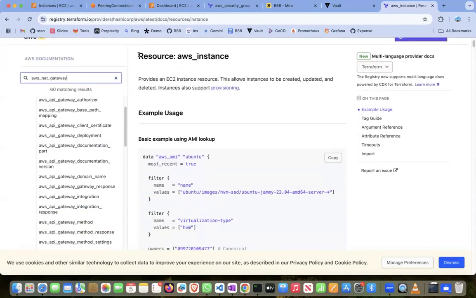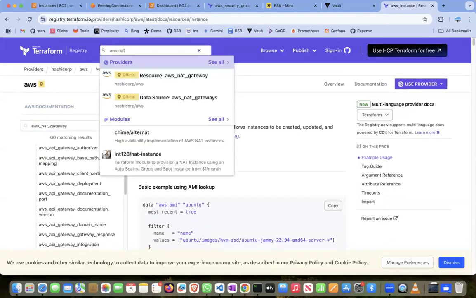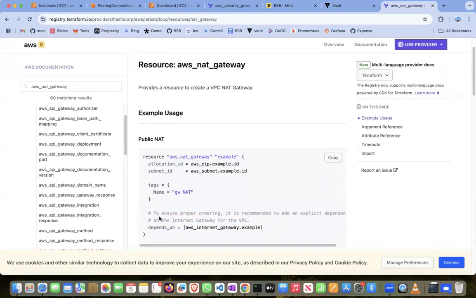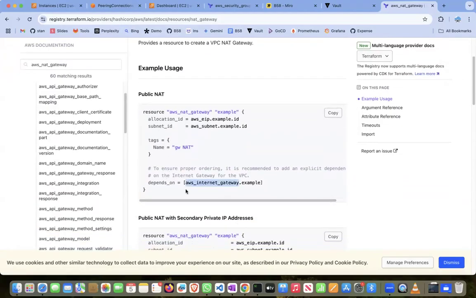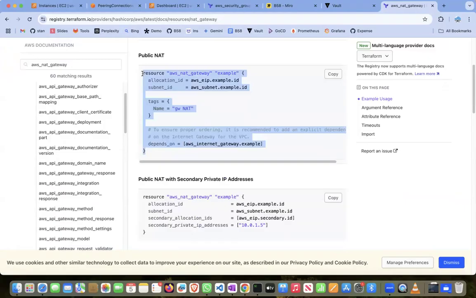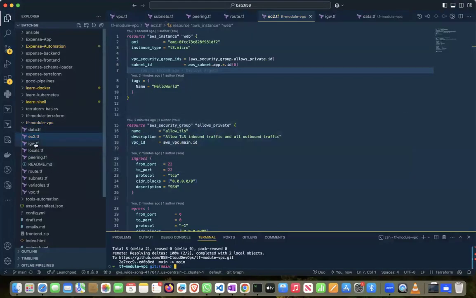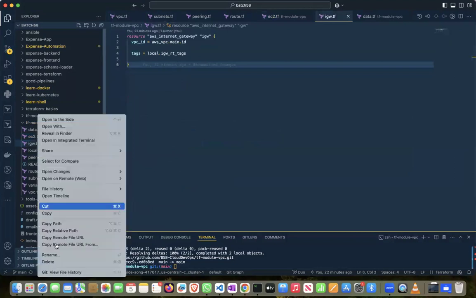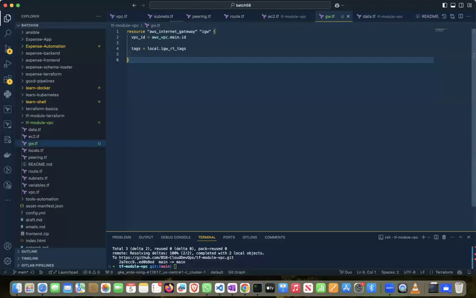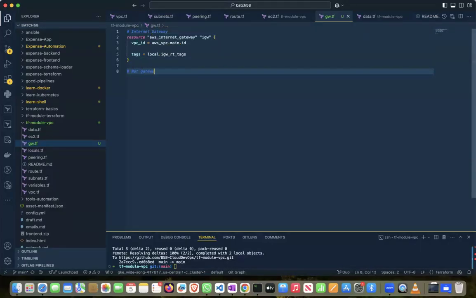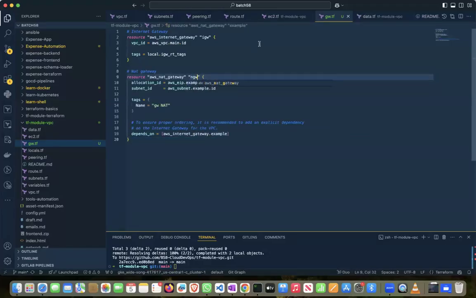So this is how you create a NAT gateway. And the NAT gateway is dependent on this. Just call it gateways. And this needs an elastic IP, by the way.